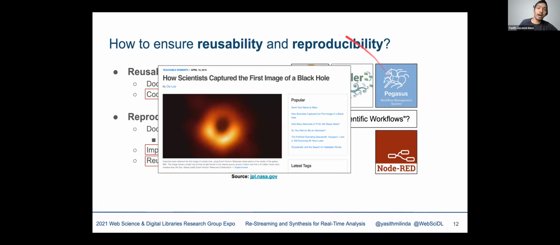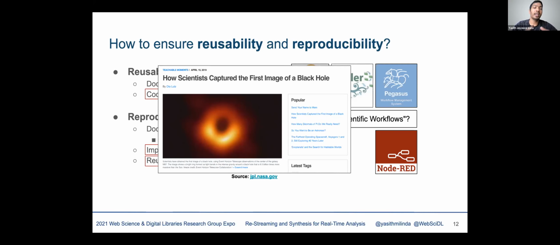For instance, I'm sure you heard the news back in 2019 where scientists captured the first image of a black hole. This image was actually generated by stitching millions of images taken by the Event Horizon Telescope and NASA. Those images were stitched like you stitch a panorama from your phone, only there were millions of photos. And they used a scientific workflow called Kepler, the one I've shown here. As you can see, these workflows have immense applications.